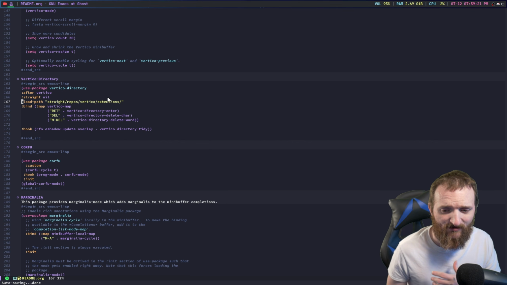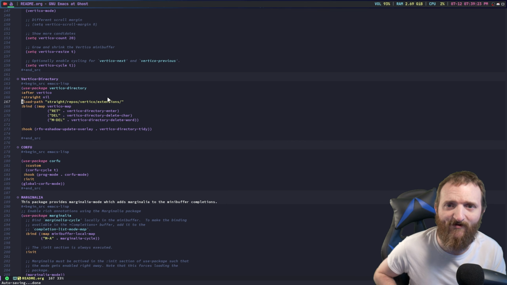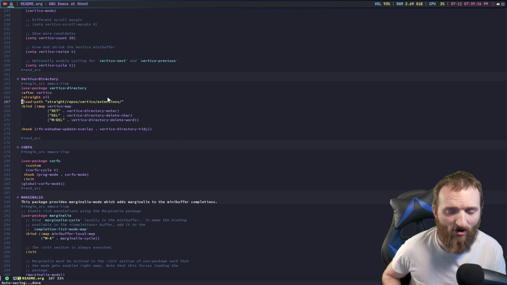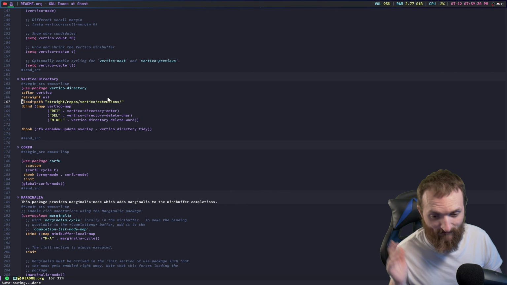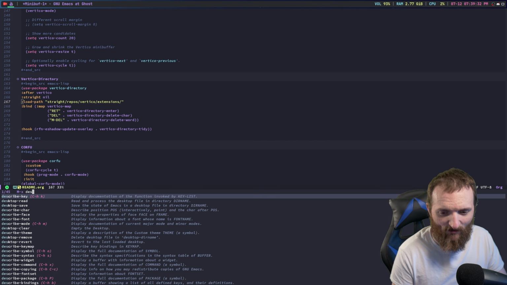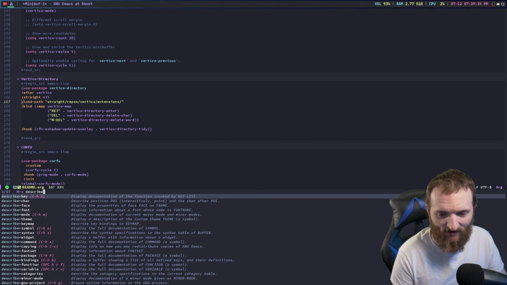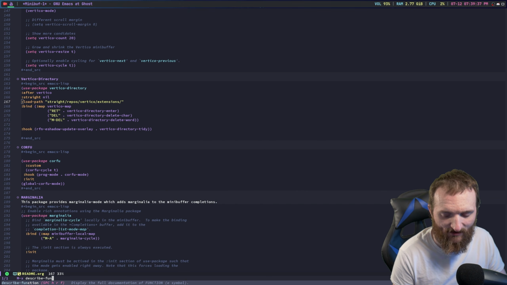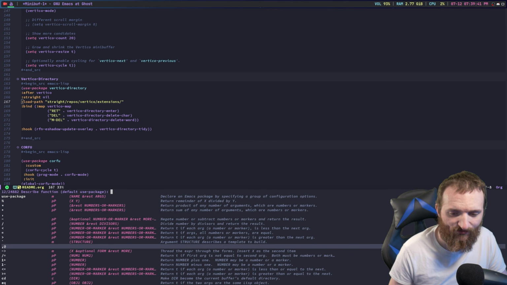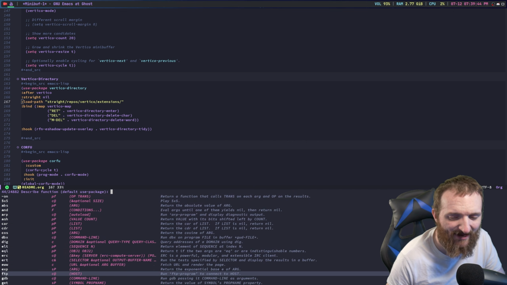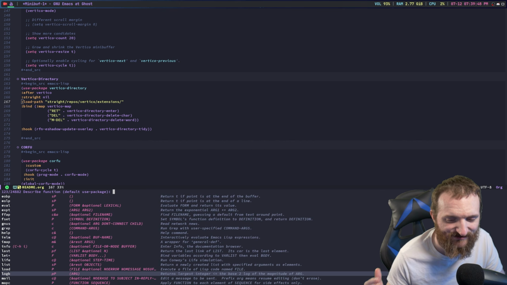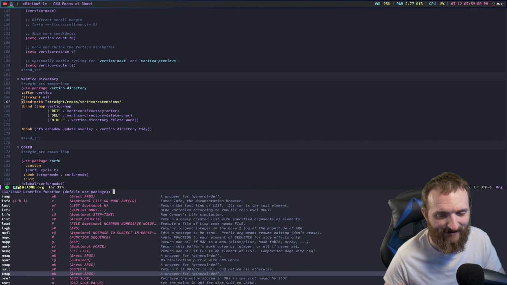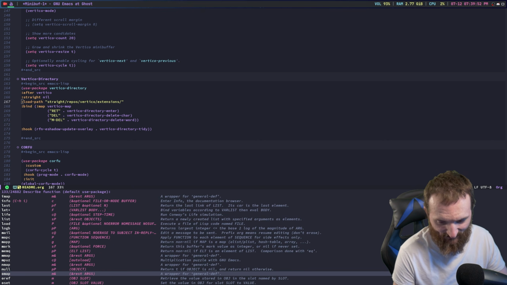How do you know if a variable is turned on or turned off? Well, that's describe function, describe variable. So if we do Meta X, and we do describe function, now we can go through and look at every function inside of Emacs, and we could see exactly all of the stuff, right?